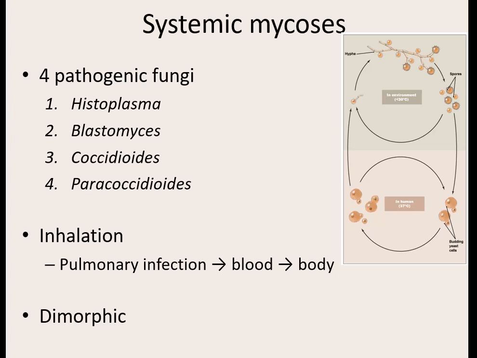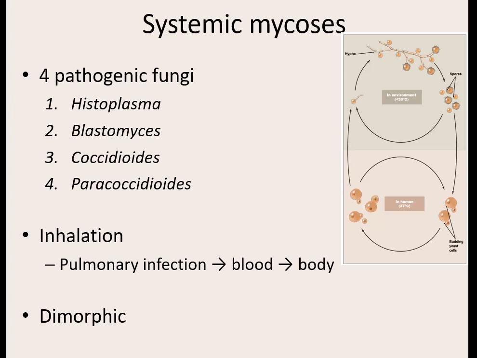Because we breathe it in, it's going to initially cause some kind of lung or pulmonary infection. So your initial symptoms are probably going to be coughing. So many things make you cough, you don't even think about it. Past the respiratory system, it can get into the blood, and then any of them can really spread anywhere in the body and cause issues.